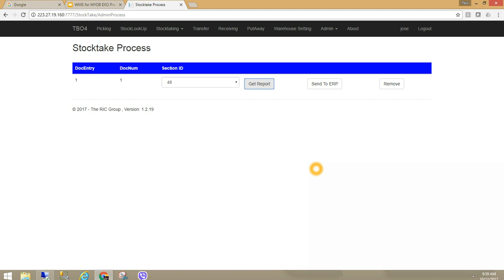It's browser based, it's agnostic, so it can run on tablet devices. You can see here I'm running it on a PC, and it will run on Android rugged devices with Google Chrome. So your warehouse will need to be on Wi-Fi when you're doing these processes. I hope that's gone through the stock take and you've now learnt how our warehouse management solution will do the stock take process with MYOB EXO.